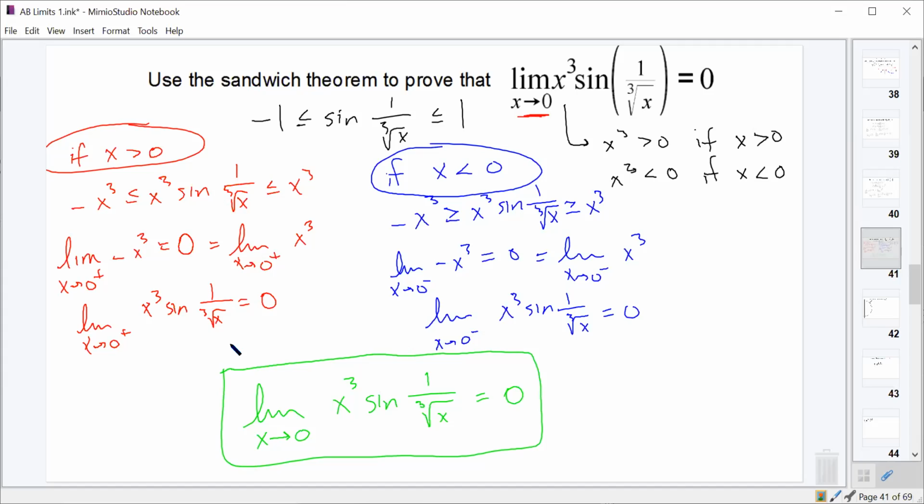Everybody okay with that? Everybody cool with putting all that together? So the only reason that you knew to do it piecewise was because of the odd exponent, the odd power. That's correct. If the thing that I was multiplying by could potentially be negative, I have to take that into account. And since it was an odd power, it could potentially be negative.